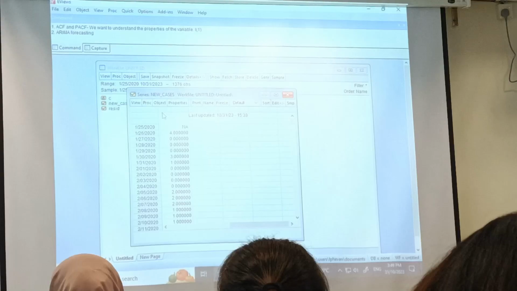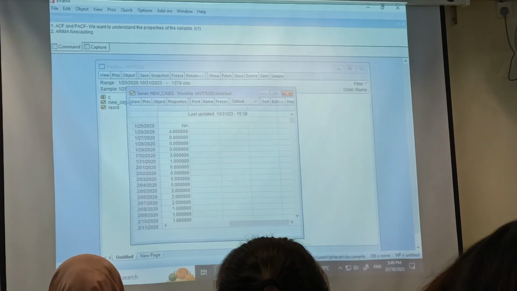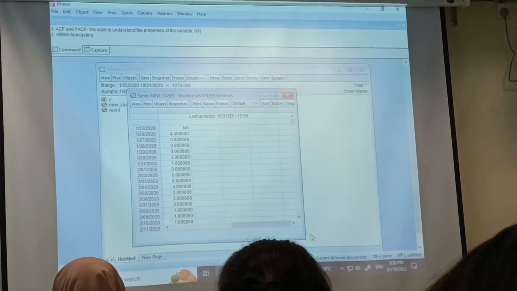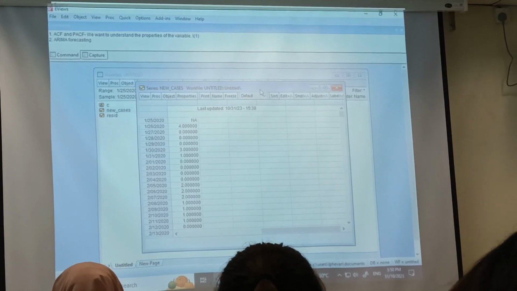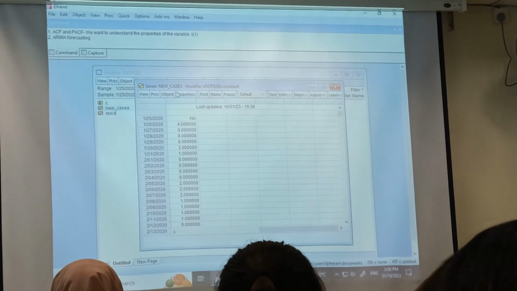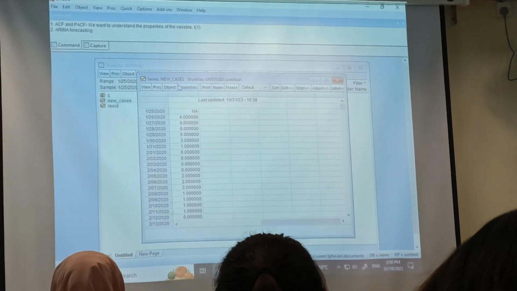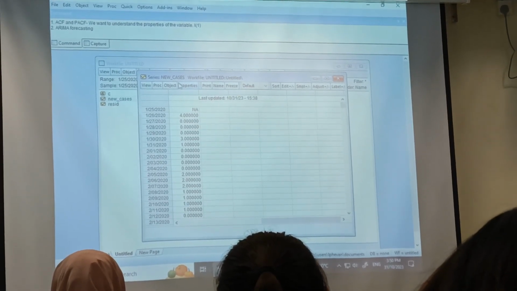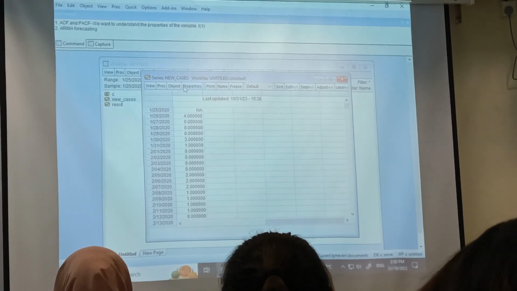You know, right? Now you know. It disappears again, no problem, it will come out again. You double click on that data, it will come out. So what we need to do here, now we want to forecast the new cases for COVID-19 from October 2022 up to today. We try to forecast.